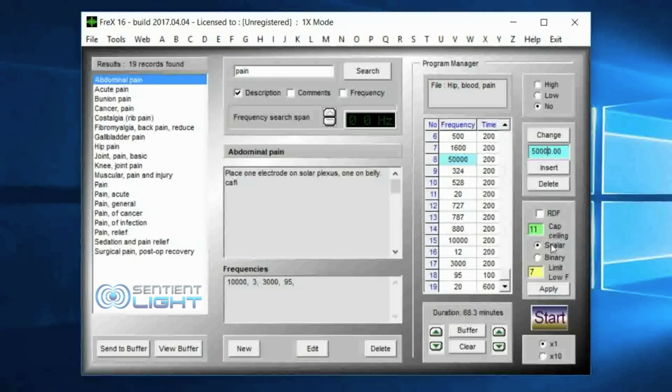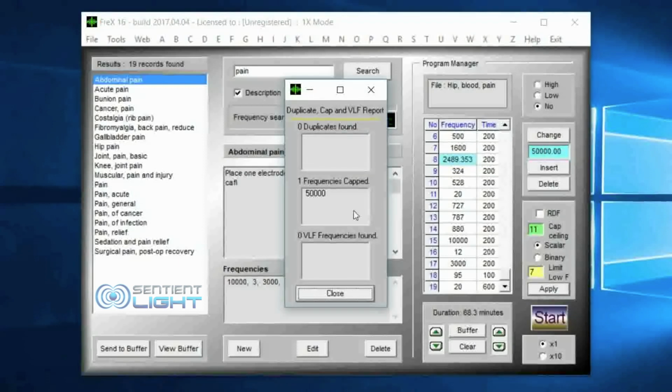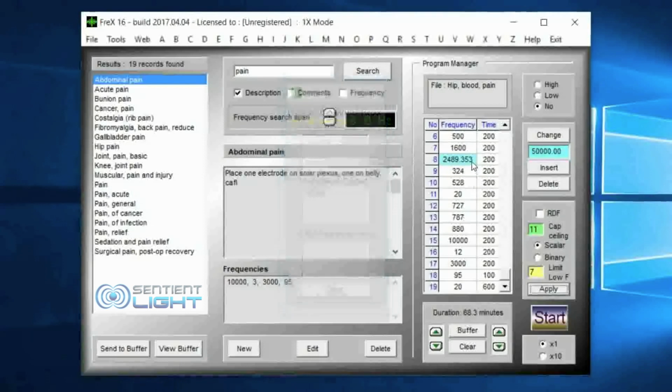Or in the cap ceiling scalar, we can change, so this is in kilohertz. So if we put 11, it's 11,000. We can change all these. So it found that 50,000 hertz frequency and lowered it, so it's below 10,000 or 11,000.